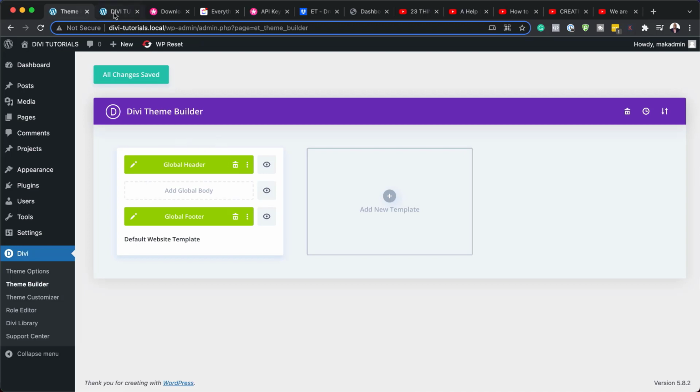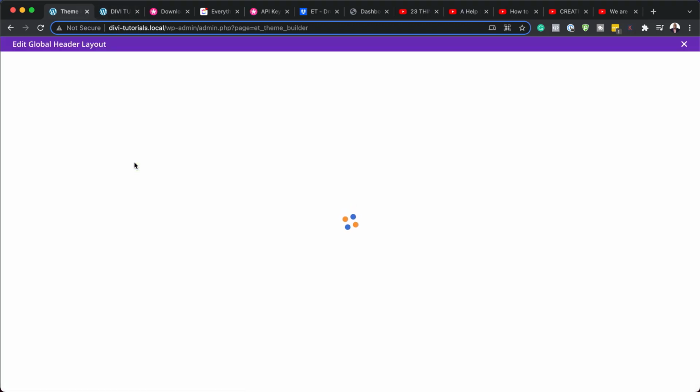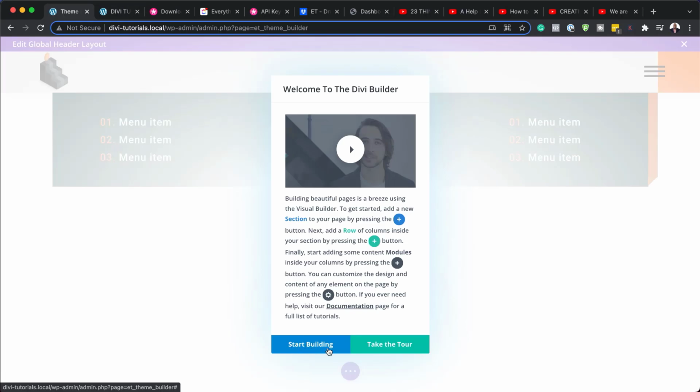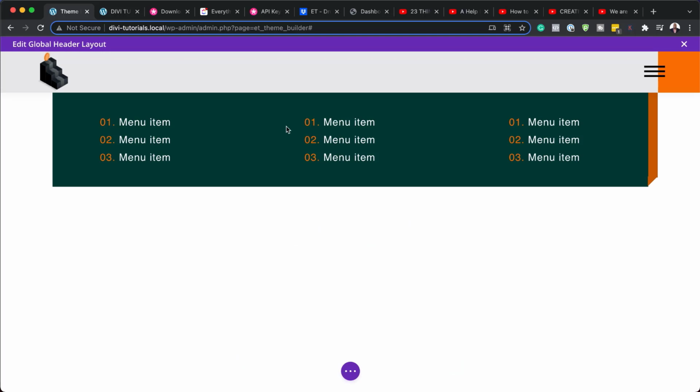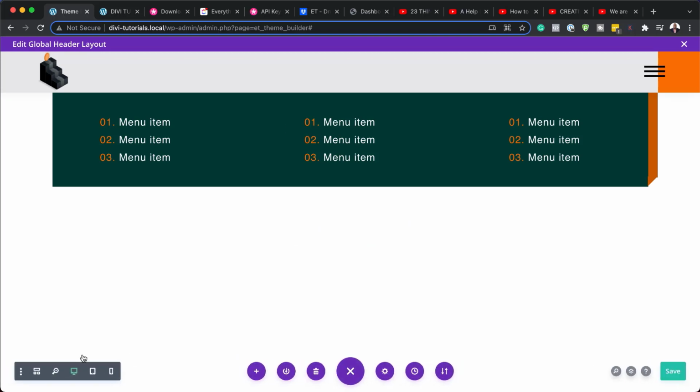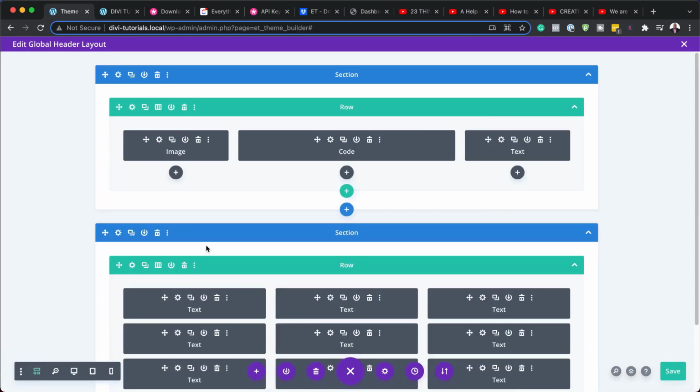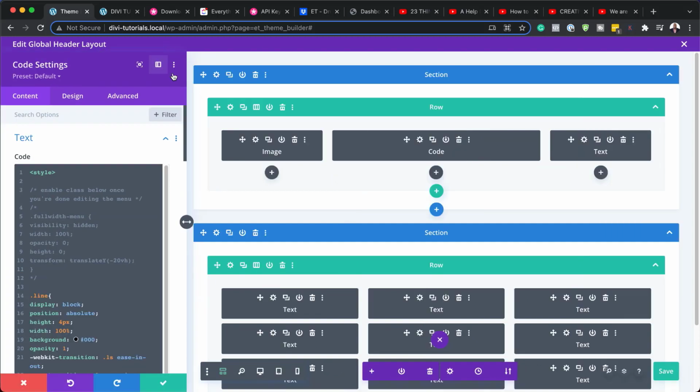So what we need to do next is go in and fix a few things. I'm going to open up the builder here and click on start building. Right, so what I need to do now is go in and fix some code. I'm going to click here on expand, and then go into my wireframe view. When you take a look at the wireframe view, we have this code right here. So I'm going to go into this code and snap this over to the left.